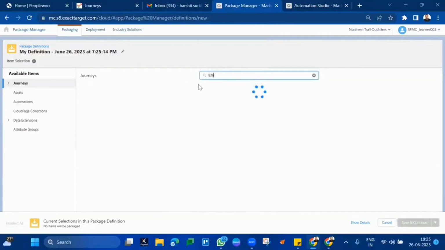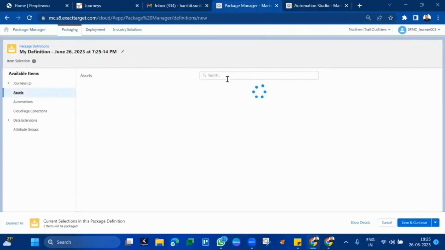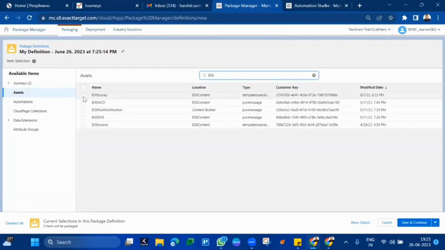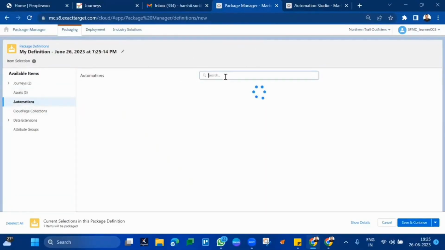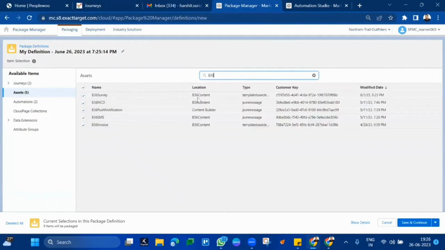So we packed a query, but the query gave an error that the resultant data extension where query results have to be saved is deleted. So that item can't be packed. We will skip the query part and we will try to pack all other contents, assets, and automations. Go to assets. Email, SMS, push notifications are assets. Template-based email, template-based email. This is the push notification. This is the SMS.